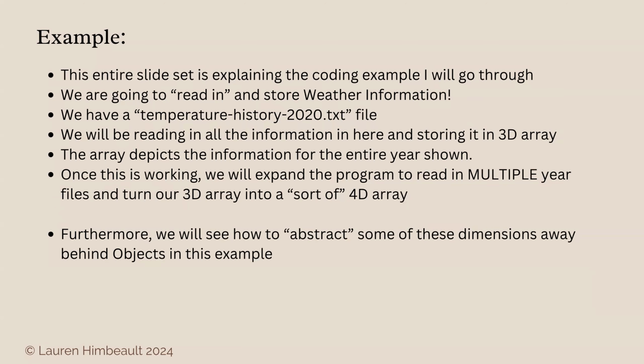Once we have that working, we are going to expand our program to read in multiple years. I have more than one file where I can read in multiple years. We're going to turn it into like a 4D array, and we're going to see how we can do this in a way that maybe isn't going to be quite as confusing for our brains to follow.